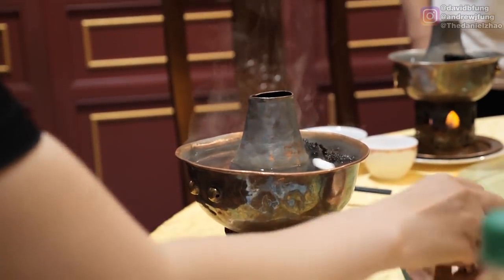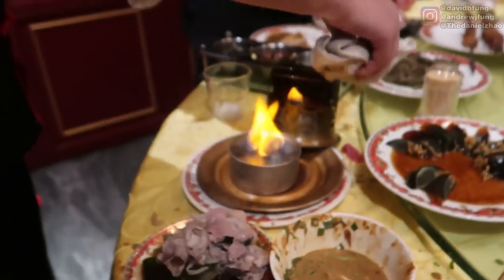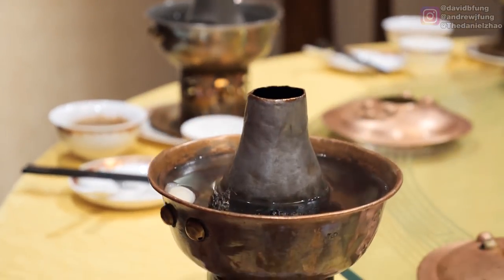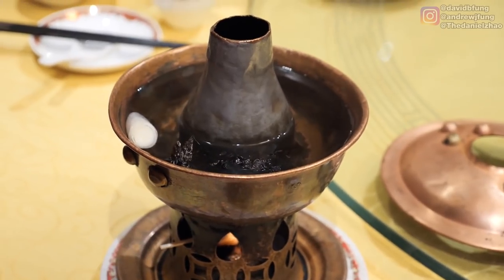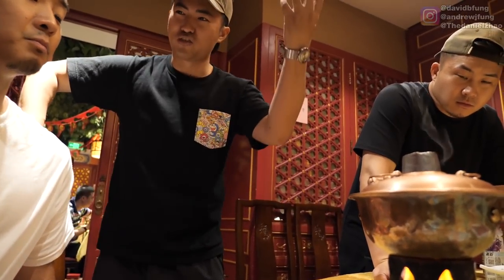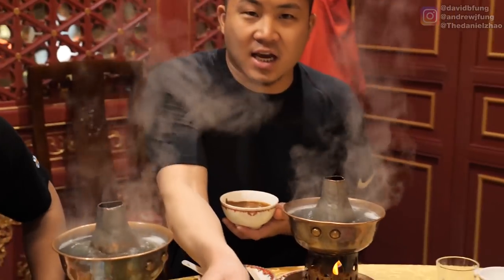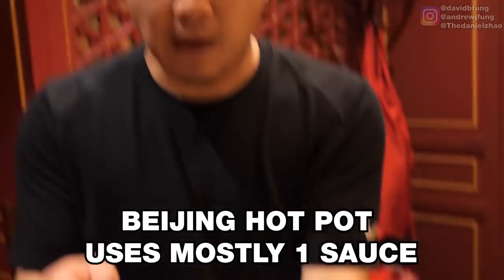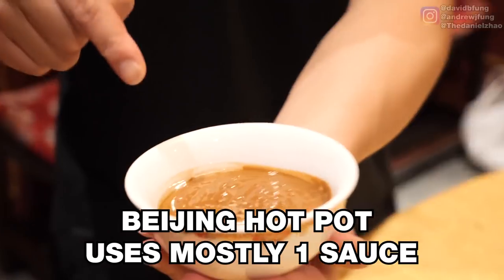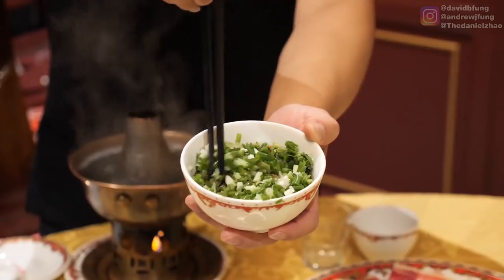These cuts look different than America, for sure. What you have is combustion technology here — the source of fire is actually an alcohol base. The heat rises up through a hole where it escapes, pulling in oxygen from below and creating combustion up top. We have arrived at the authentic Lao Beijing hot pot. Look at the sauces — normally there's a gigantic sauce bar, but this simply has one bowl of mahjang. That sauce is ready to go.